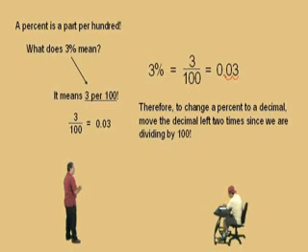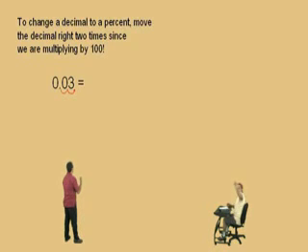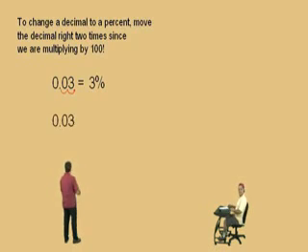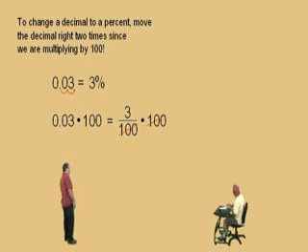So what happens, Charlie, when we go from a decimal to a percent? Move to the right 2 times. That's right. We move it to the right 2 times since we're multiplying by 100. Okay. And so here's our decimal, 0.03. We're going to multiply by 100, so we move it to the right 2 times, and we get 3%, right? That makes sense because if you take 0.03 times 100, remember 0.03 is 3 hundredths, and if you multiply by 100, the hundreds are canceling out, and so obviously you get 3, but because we multiply it by 100, we note that it's a percent. So there you go.